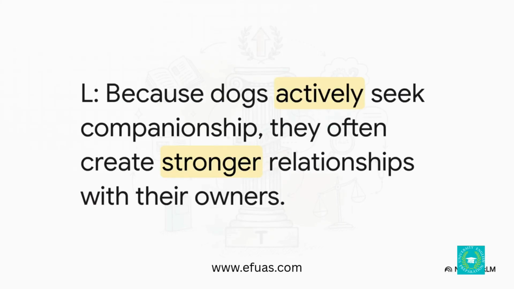And finally, we add our L for link to pull it all together. This sentence connects our point about dogs being social back to the bigger overall argument that dogs are great pets. Because dogs actively seek companionship, they often create stronger relationships with their owners than cats do. And there you have it, a complete, logical, and really convincing paragraph.